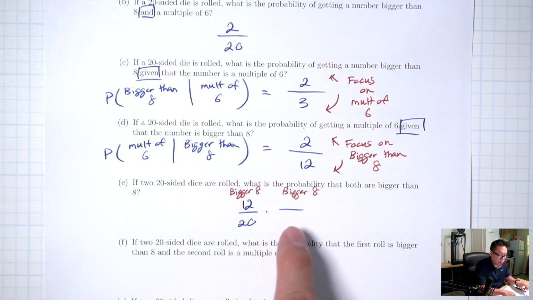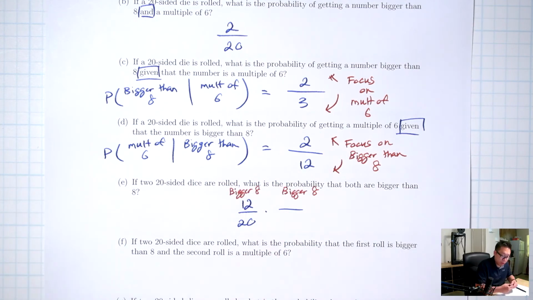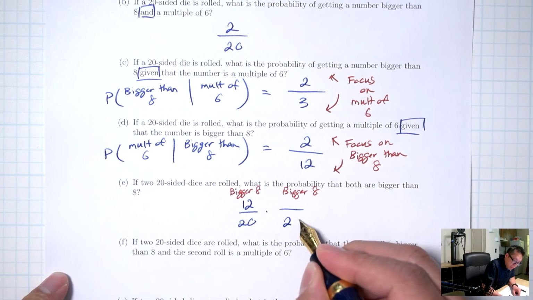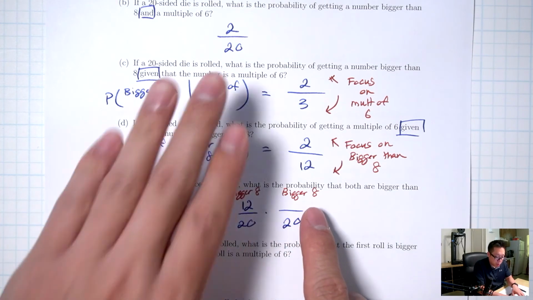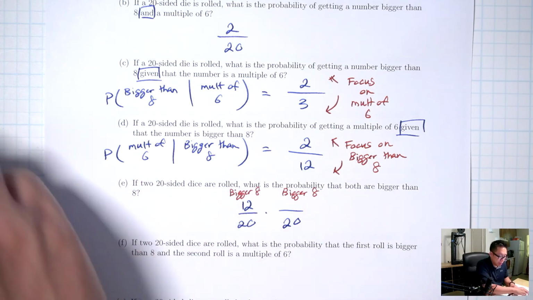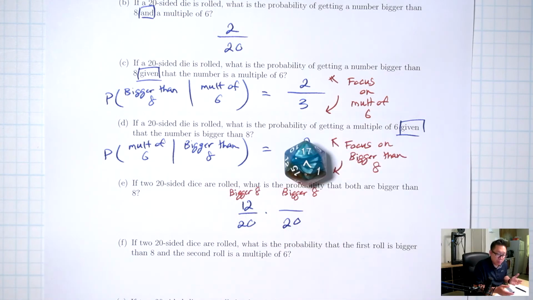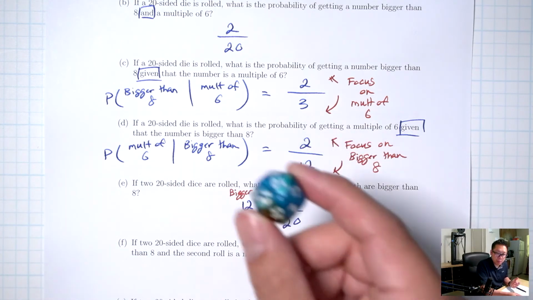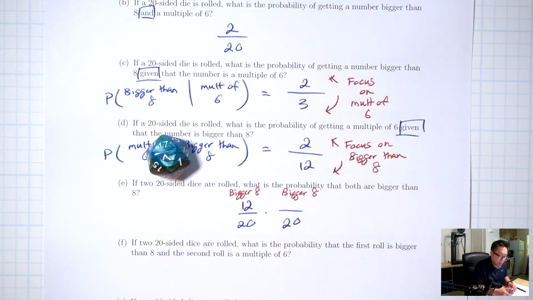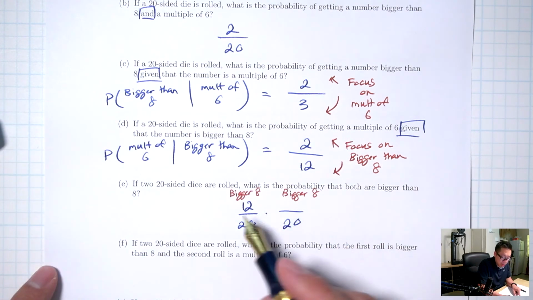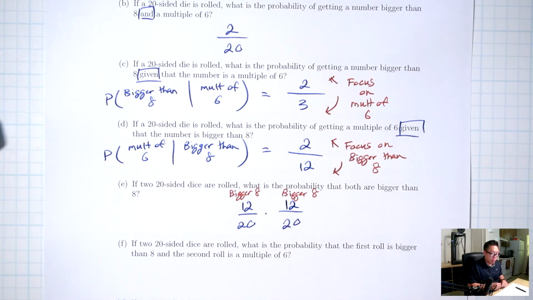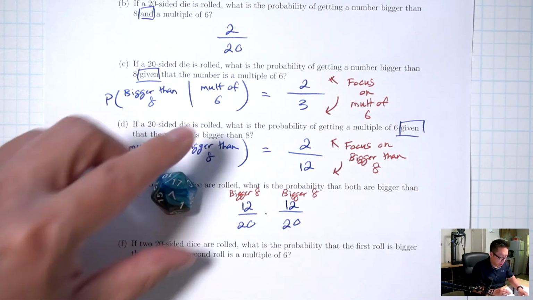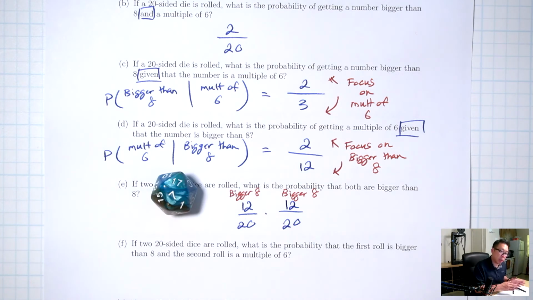Okay, so that means that for the second dice, I should have the full 20. And for the top, bigger than 8, no matter what I picked for the first slot, when I roll a dice, it just resets itself, and you have the full count for the second slot. So for the second slot, bigger than 8, I should still have the full 12. That's the key difference between dice and the table example where we're picking people.